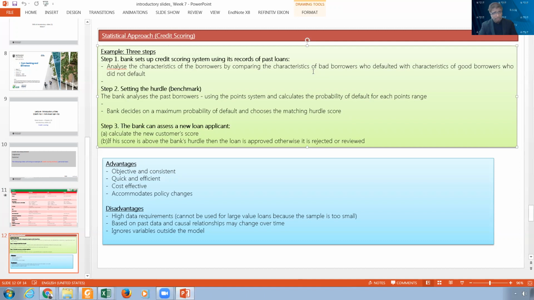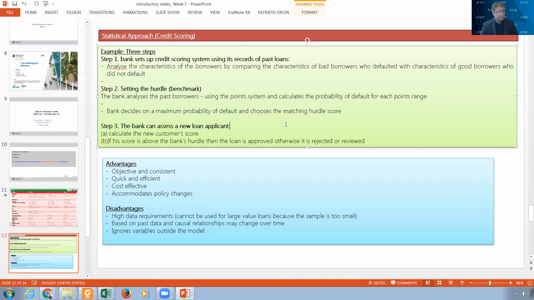And then you will put some types of those characteristics, and then you will calculate some type of score, comparing good borrowers to bad borrowers, because you will do some type of numbering. For example, the profession: if the profession is unskilled, it will have a number. If it is skilled, it will have a number, and if it is private business, it will have a number, as I will show you. Then when you set that, you analyze the best borrowers using a point system. This is what we call the point system.